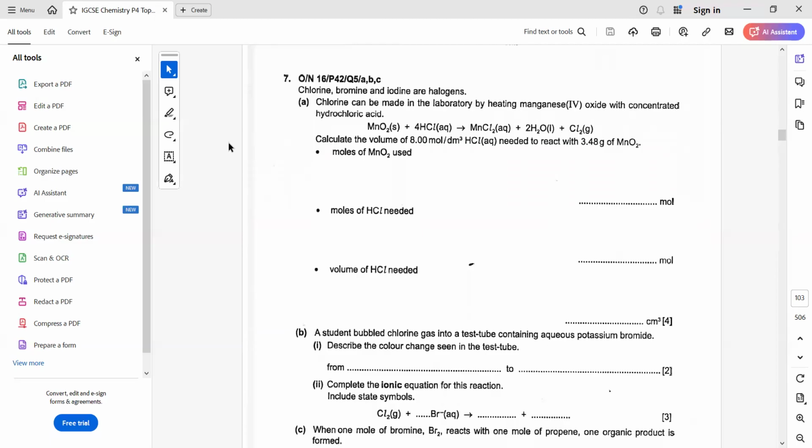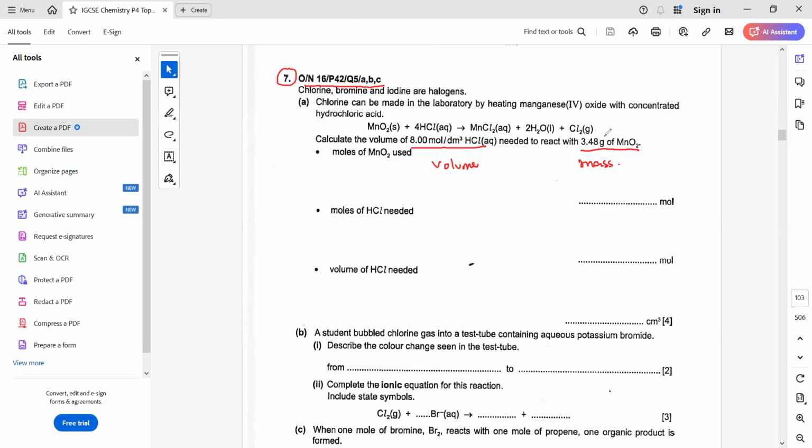I think this we can do, yeah. So this question is the next question we are discussing. That is for your reference. You may want to note this down. So this question says, calculate the volume of HCl. That's the volume of this much HCl. They are asking about volume that is needed to react with 3.48 grams of MnO2. Okay, so that's mass. So first thing is moles of MnO2 used. That's what they want us to find out. So let's find out moles of MnO2 used.